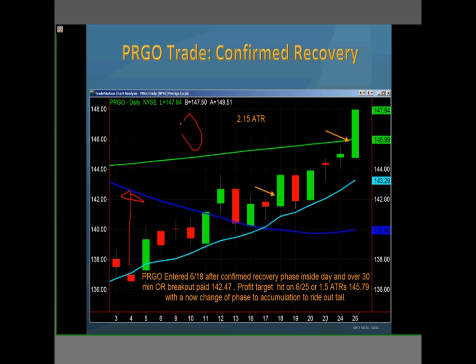If you remember the graph I showed you before, when we go out of a bearish phase, our next phase is a recovery. This is, by the way, my favorite time to buy. If you talk and listen to people like Warren Buffett, he will tell you, without the language that I'm using, he will just tell you he likes to buy stocks that are cheap with the lowest risk. I will tell you that, being no Warren Buffett, and wanting to help people much more specifically, what cheap looks like to me is this phase change from bear to recovery.